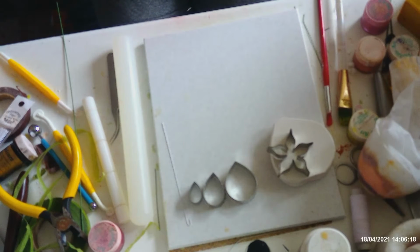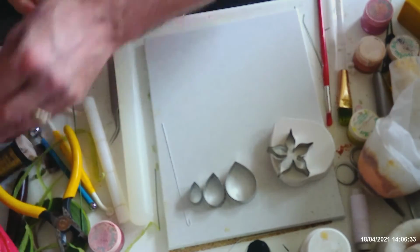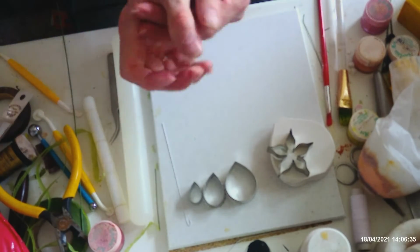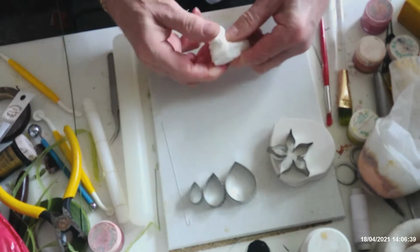I'm going to open a packet of paste here. I'm using a different paste to the one that I normally use, but I'm not putting grooves or anything in this. I don't particularly like this paste for the fact that wires don't stick to the paste and you have to use glue on them, but I'm not putting any wires actually into the paste this time.